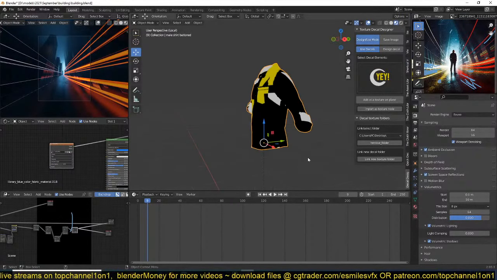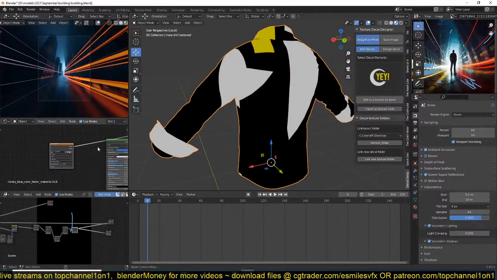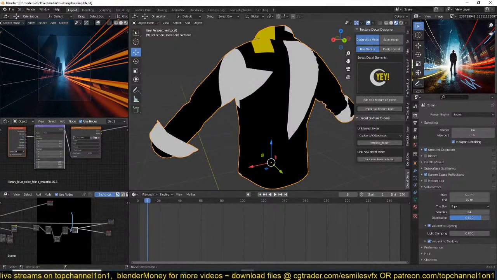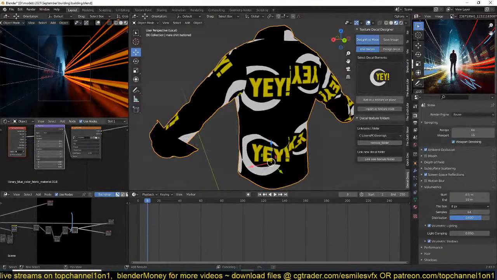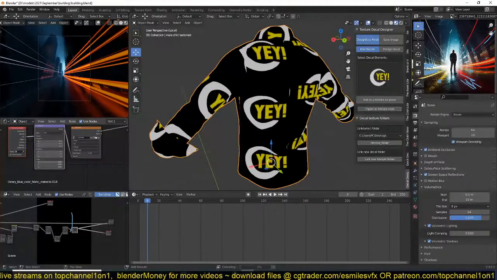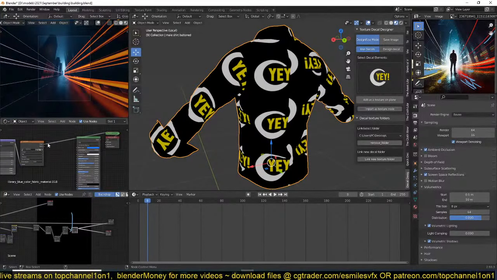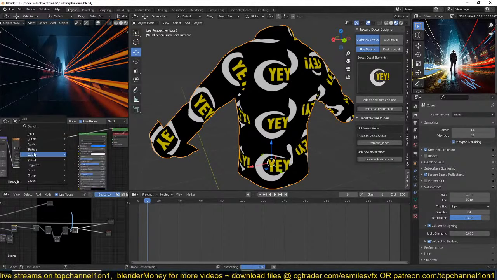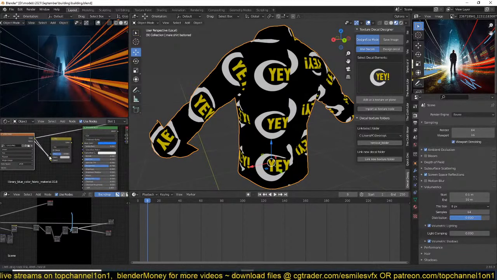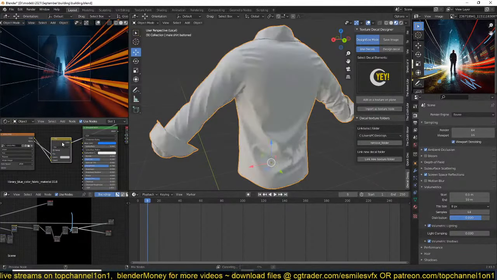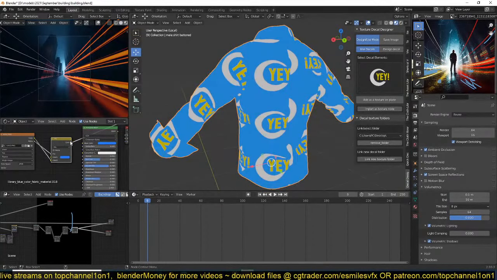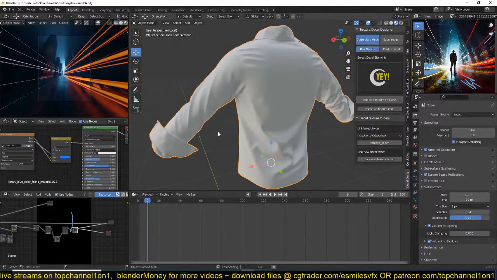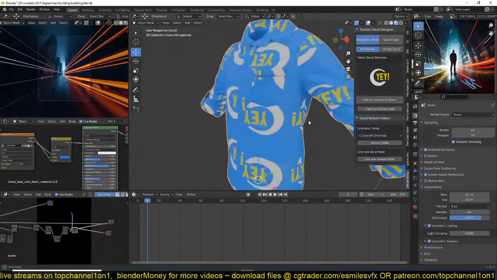So if you have this UV unwrapped, you can then use your logo like so. So I'm just scaling it down, just going to mix this with a mix RGB. This is going to be color 1. The alpha channel is going to be our factor, and I want this to use the same color that was there, something like that. And now we have the logo on the shirt.